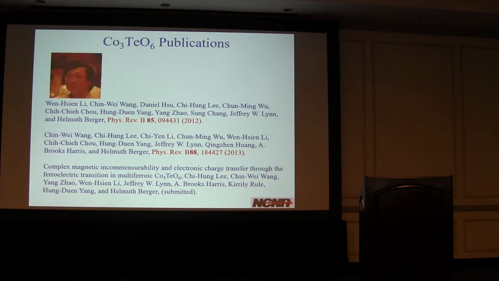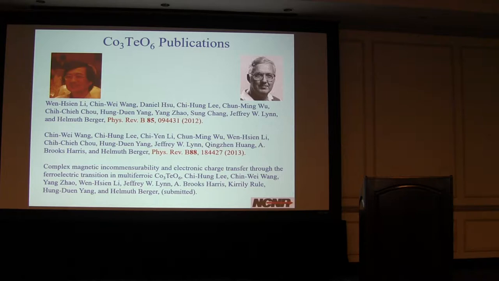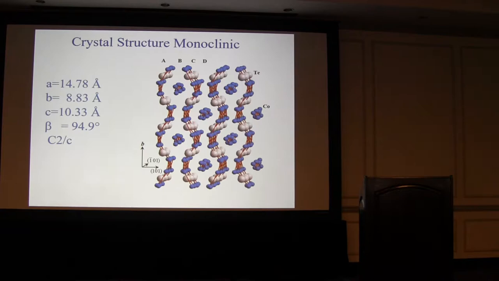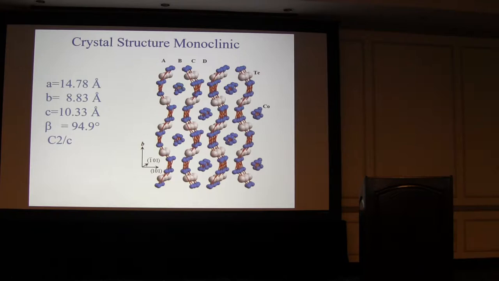We got involved with Kuen Shen Li, a former post-doc of mine, now in Taiwan. We have a couple of papers and one recent one under consideration. The theory was done by Brooks Harris in Ginsberg's group. Here is a better view of the crystal structure—it's monoclinic—and you have these highly distorted honeycomb cobalt-tellurium and cobalt-oxygen planes. These go along here, and then you have these zigzag chains going along this direction, and they really develop magnetic order separately with some interaction between them.